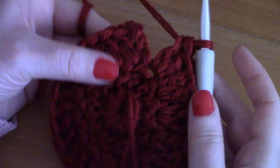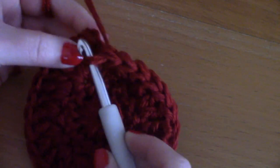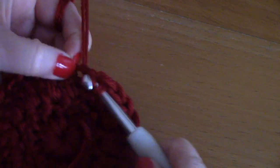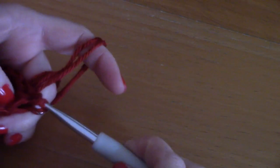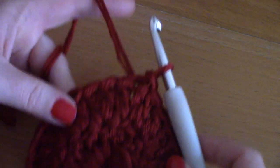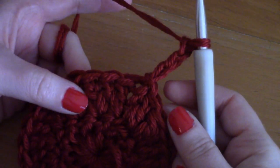Okay, so I've placed all my double crochets and I have 28 in total, and now I'm simply going to slip stitch through that chain 3 at the beginning and close off this round. And now for the next round we are going to be chaining 3, 1, 2 and 3, and this counts as our first double crochet.